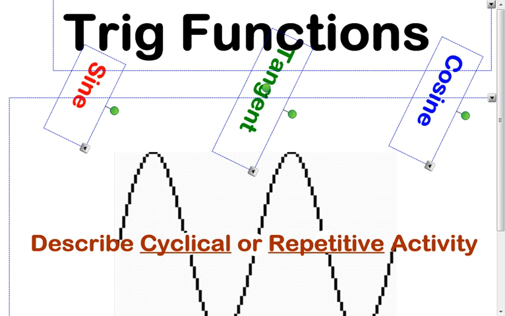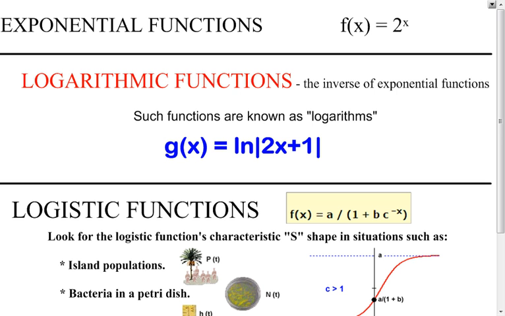We are going to talk about a whole bunch of different kinds of functions this chapter. First of all, there's the trig functions. You guys already know that and remember that. Trig functions are repetitive. They are cyclical. They repeat. They have a period to them. We will go back and review those just a little bit, okay? But trig functions is one kind of function we will study this chapter.